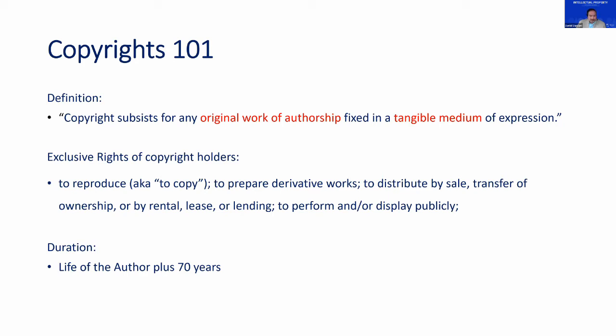Okay, we'll get back to all of these in a second and unpack what original, work of authorship, and mediums are. But let's skip ahead to, let's suppose we have a copyright. Big deal, so what? What does a copyright get us? Well, Congress says that there are exclusive rights that copyright holders enjoy. These include the right to reproduce, AKA to copy. It is the copyright after all.